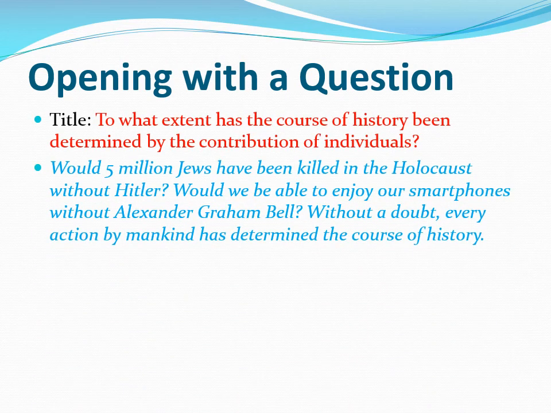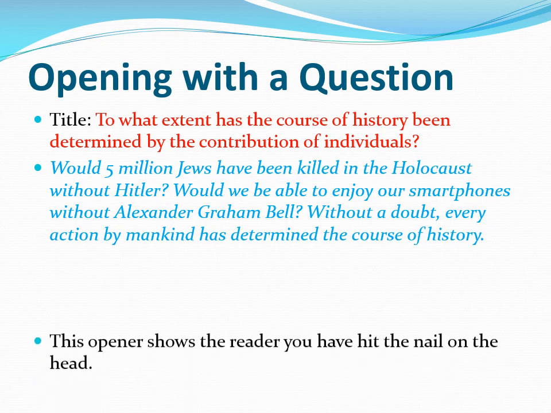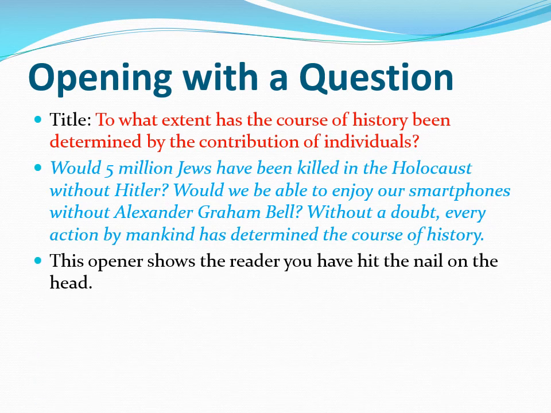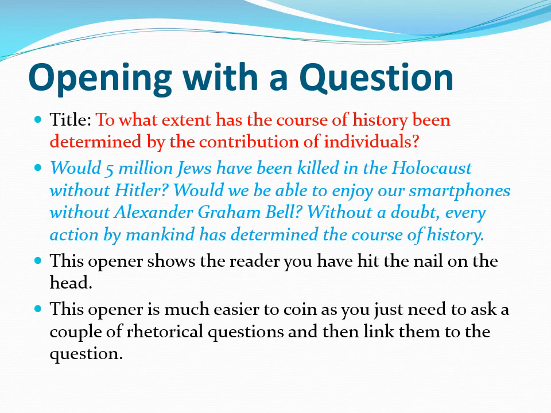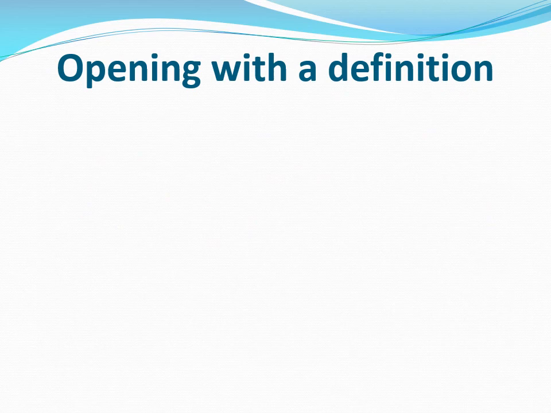Opening with questions. Would 5 million Jews have been killed in the Holocaust without Hitler? Would we be able to enjoy our smartphones without Alexander Graham Bell? Without a doubt, every action by mankind has determined the course of history. It's a very simple thing, I could say, but you should know how to write this opener so that you have hit the nail on the head. This opener is much easier to coordinate. You just need to ask a couple of rhetorical questions and then link them to the question. Rhetorical questions always.